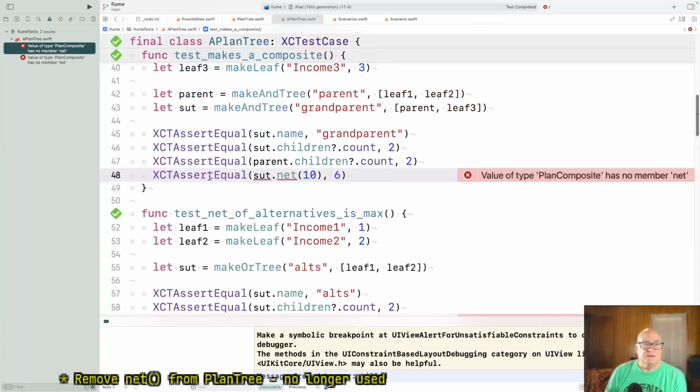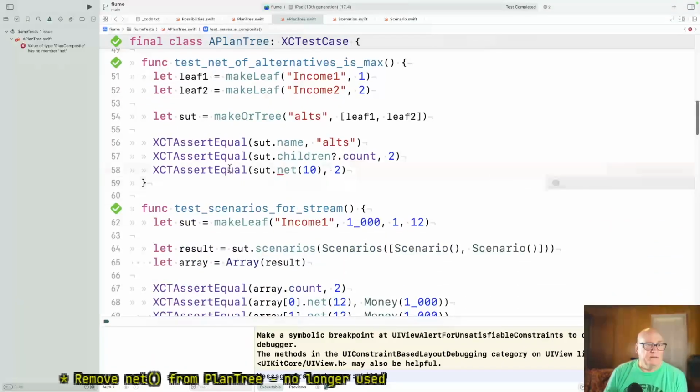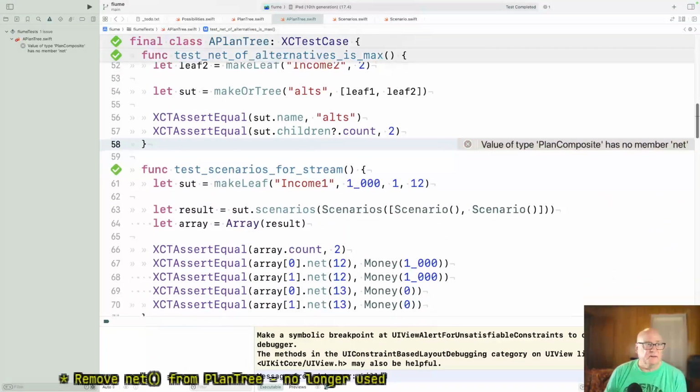Plan composite has to type net. Okay, so we're going to take the test out. And the test here.